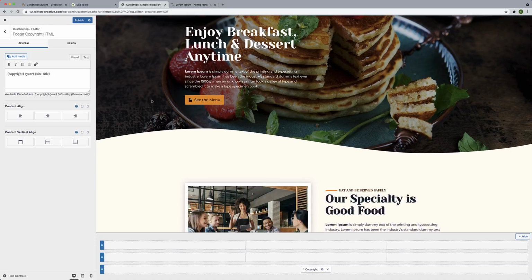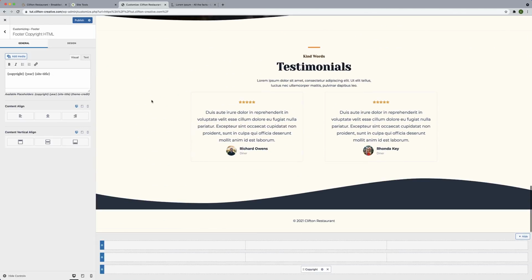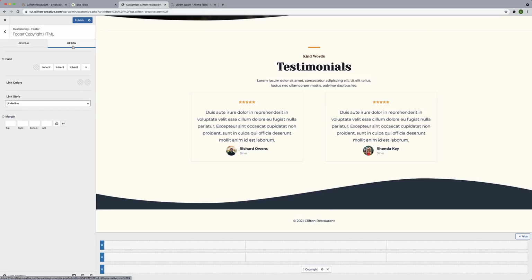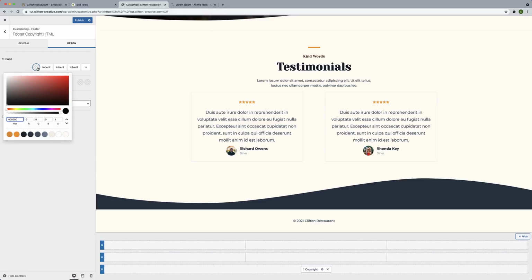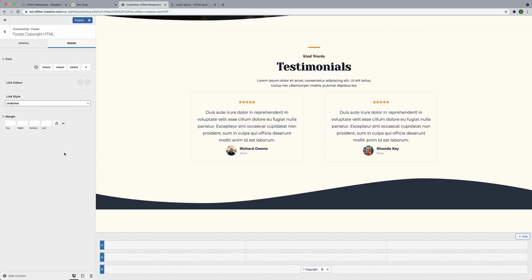And let's see here, just make sure that everything here looks good so we can see it. There we go. And then we need to do some design changes, right? So the design change that we're going to make is that we want our font color to be light. And then we also want the color of the background here to be the same color as what we have here. So to do that, just select that bottom row of the footer.